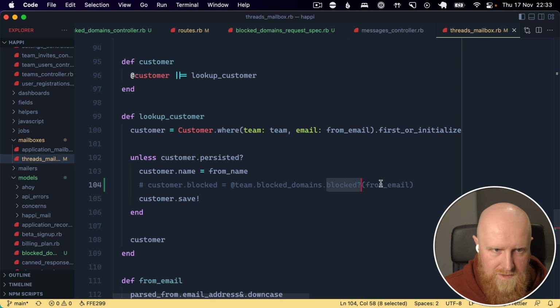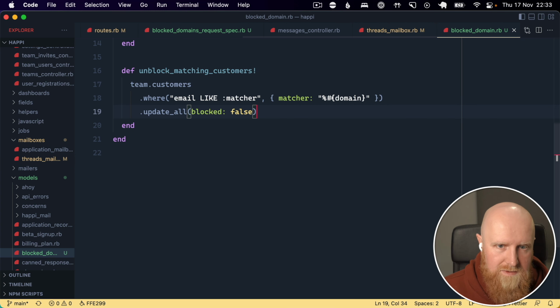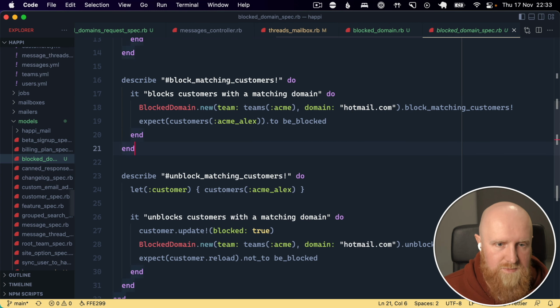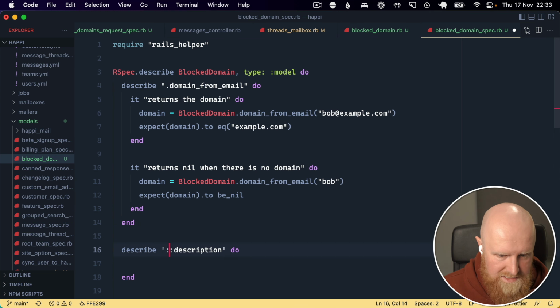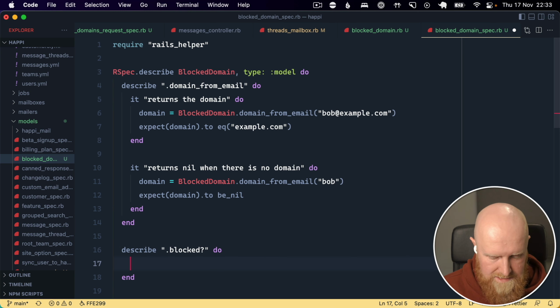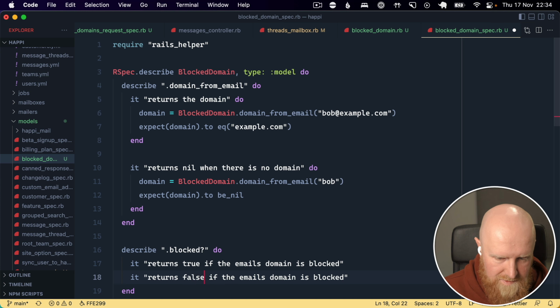So if we go to our blocked domain and go to the specs, we'll put a new context in here, and we'll just say blocked, and returns true if the email's domain is blocked, and then it returns false if the email's domain is not blocked.